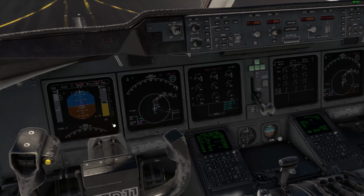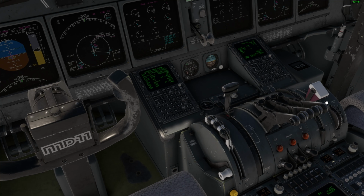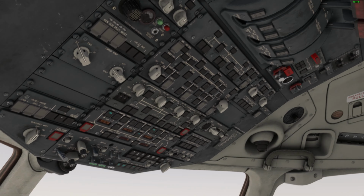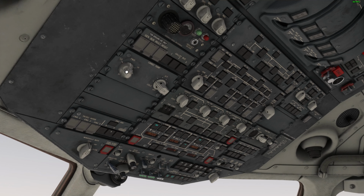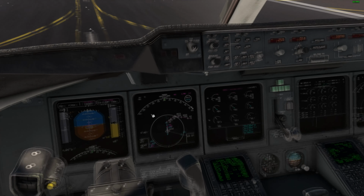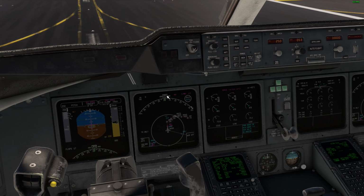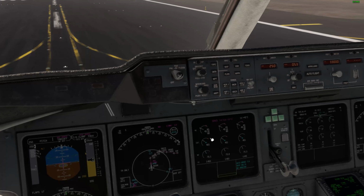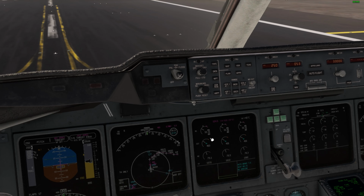In the meanwhile, let's do a takeoff configuration check. So, flaps 17 set, speed brake armed, autobrake select armed, lights all set for takeoff. Okay, no lights as it is. You are set to medium for cargo temperature. Just increase. Takeoff thrust set.